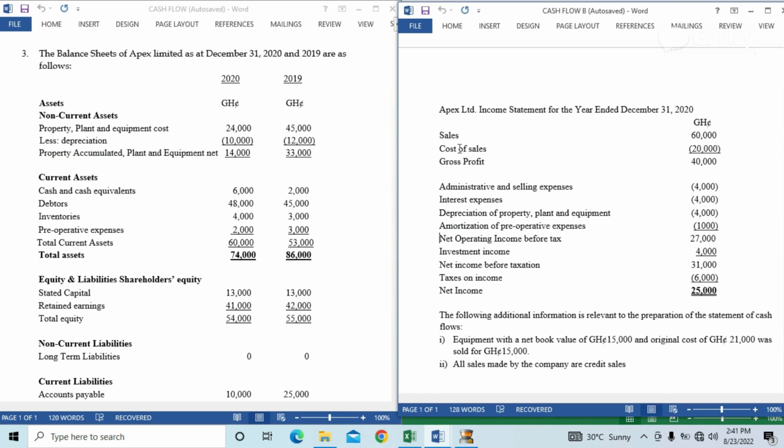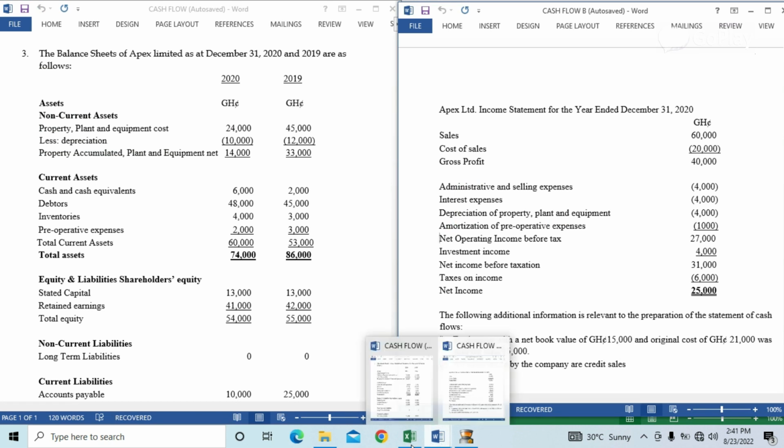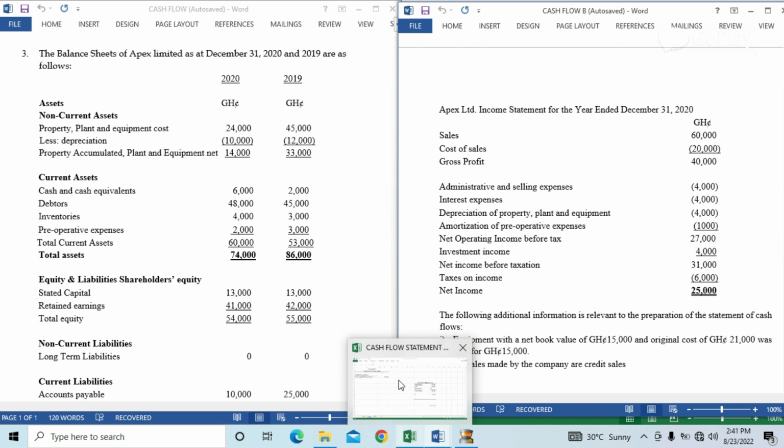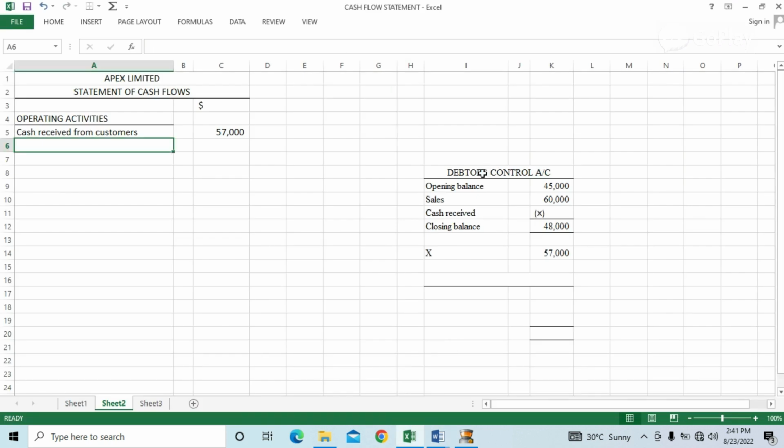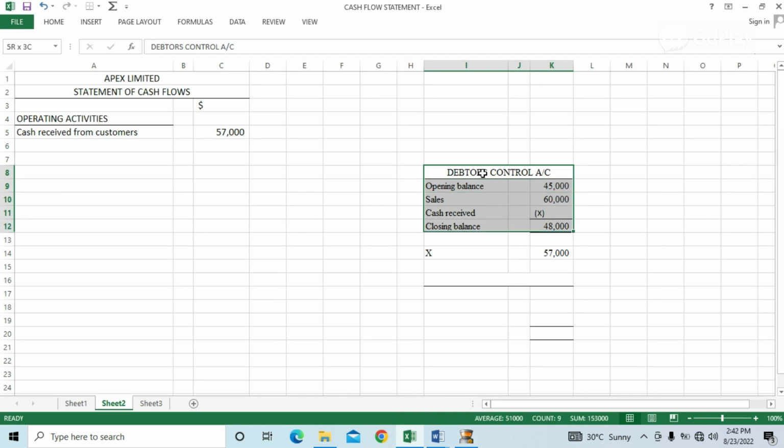So we use inventories of 20,000 in the income statement during the year 2020. So we were having 3,000, but we use 20,000, and at the end we have 4,000. So probably it may be that we purchased some inventories. So we move back to our cash flow statement to demonstrate the amount of inventory purchase, because we do not know for sure how much was purchased with regard to inventory. So I will indicate inventory control account.